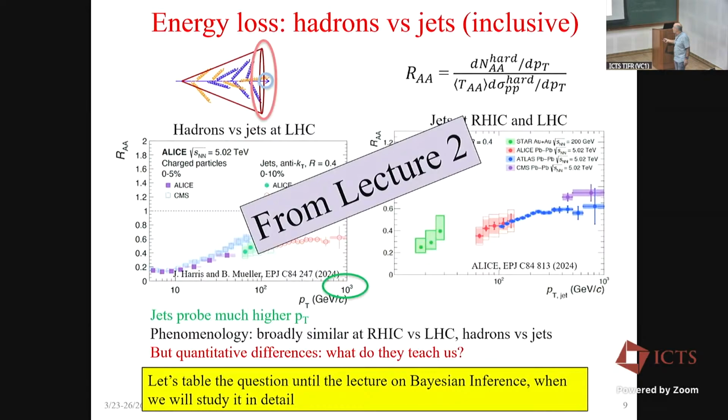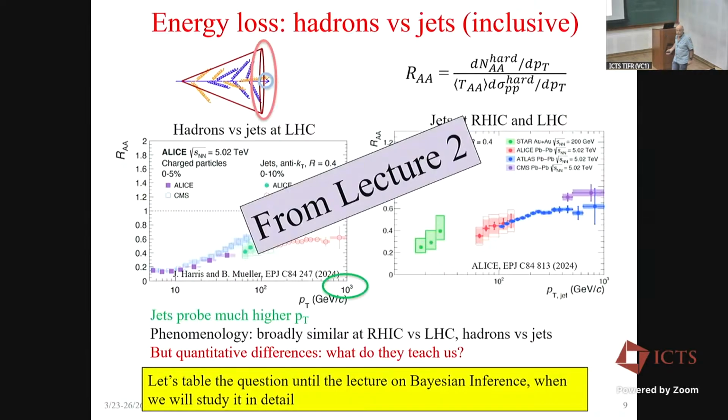And there was this plot that we spent some time on. Sorry, my label stepped on it, but you remember it. And I promised, let's table this question. So we have energy loss measured by hadrons, and we have energy loss measured by jets, and they're on the same plot here, and they're a little bit different. They're different physical objects, and the question is, well, there's one energy loss process. We're measuring it in 2 different ways.